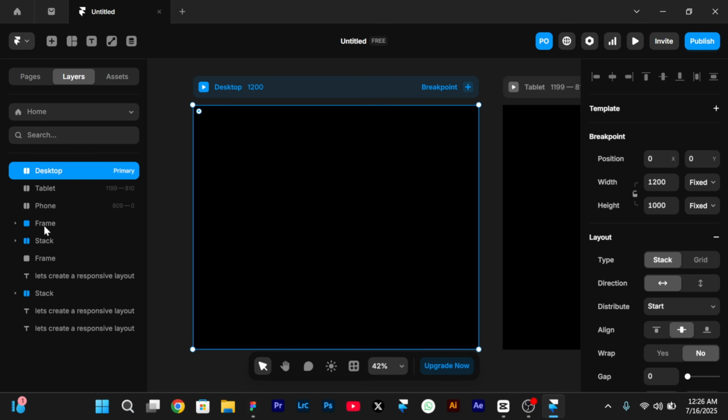Our design elements are not going to work if the direction of the main desktop is set to horizontal, because it's just going to be lining up side by side. But we want a scenario where all the elements or sections fall under each other. So I will change this back to vertical.